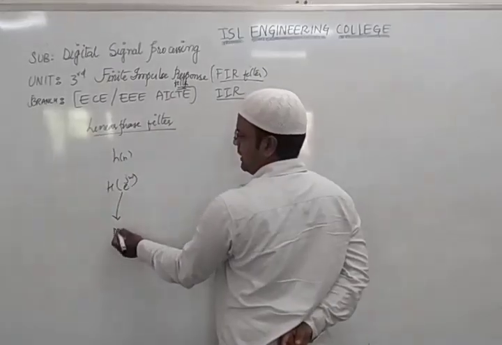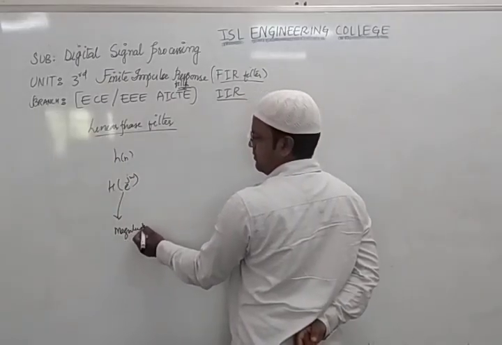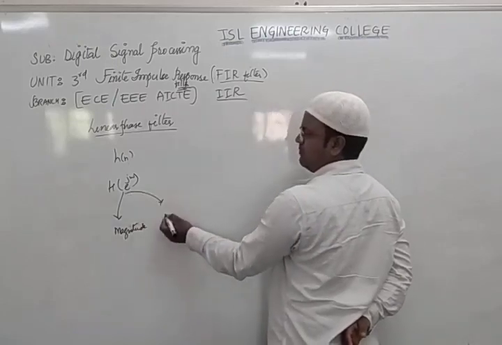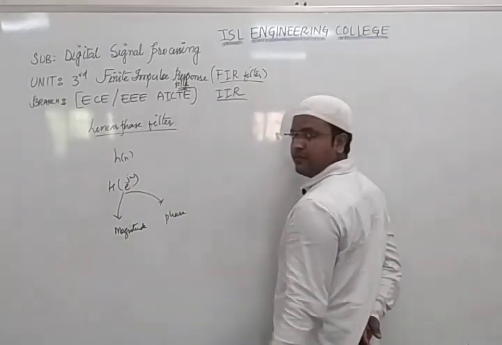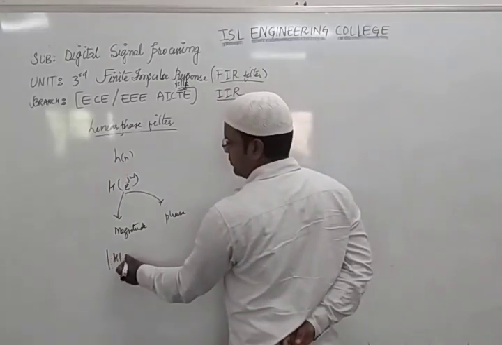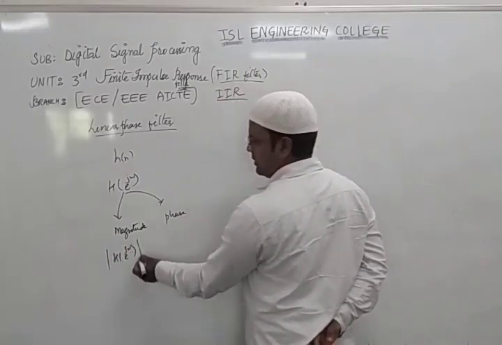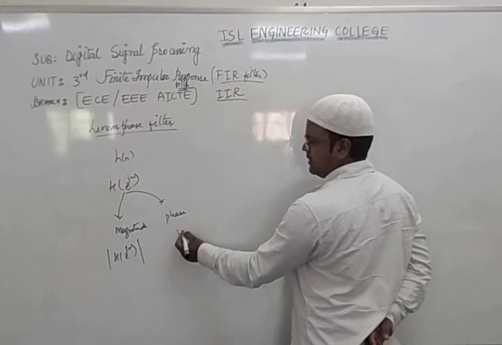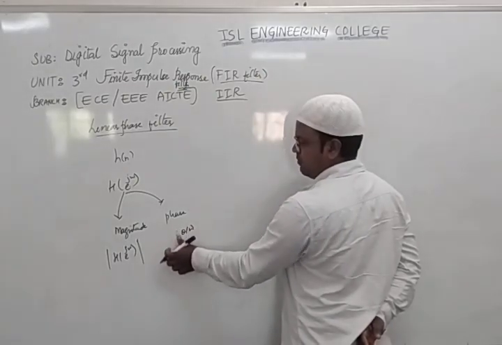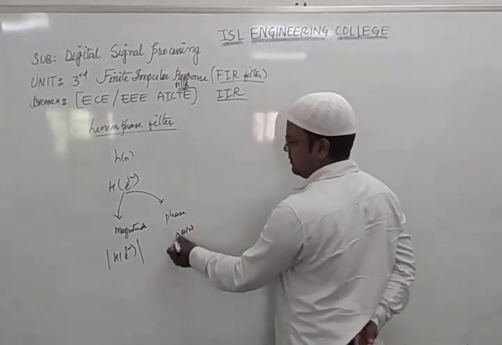One is the magnitude form, and the second part we did with the phasor form, right? So by getting the magnitude form we got h of e power j omega, and we found out the response of it. Then we took the e power j theta of omega. So this j we modified into theta of omega. This j is nothing but a component of it.